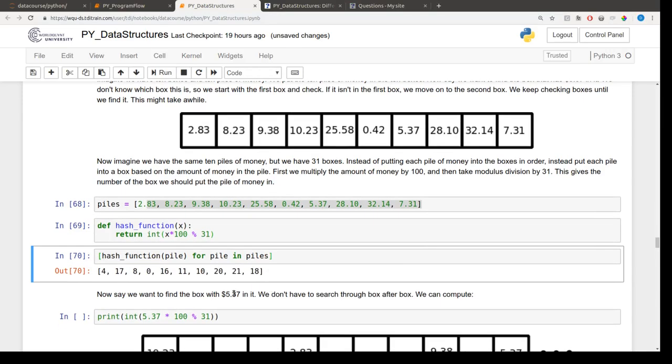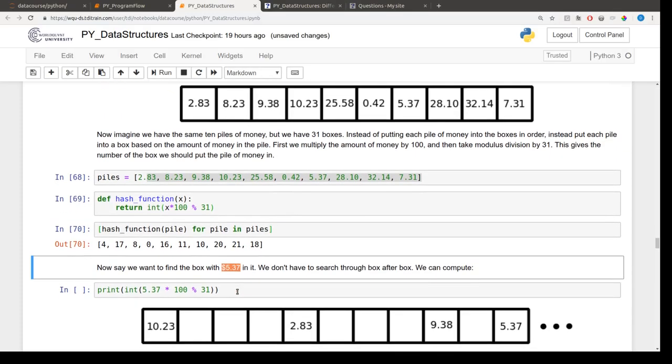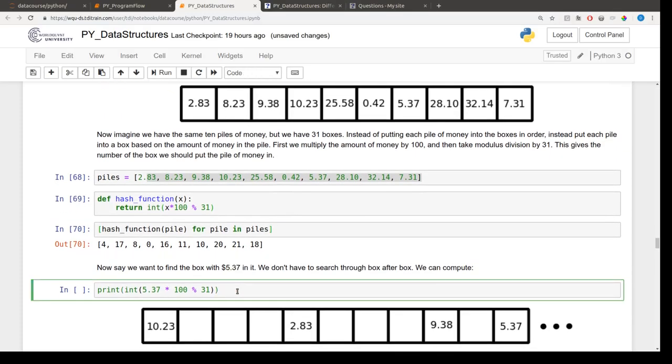Now imagine that we want to find if there's a box with $5.37 in it. We can figure out which box this pile of money should be in by simply applying the hash function to this quantity of money. Let's actually do that instead of writing out the mathematics.